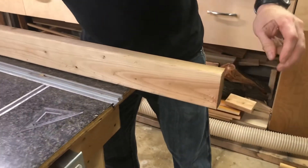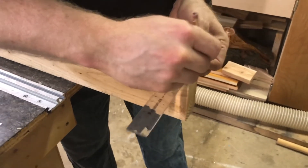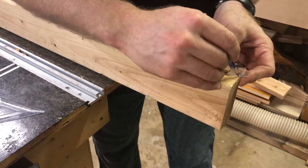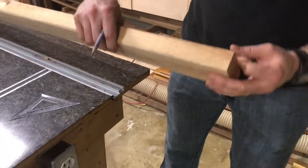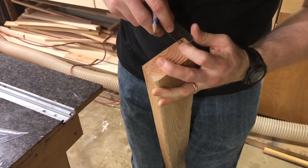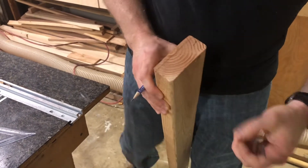Now in order to get it to shape like this, we're gonna mark from this side. I'm gonna measure up from the bottom one-quarter of an inch, make a mark, and measure back from the front two and a half inches, then connect those lines. Then I like to mark what I'm gonna cut off. From the very end, it will be easier to follow with your saw if we go ahead and mark it at one-quarter of an inch on both sides and connect those. This will give us something to follow with the saw, and then we'll go ahead and start cutting.